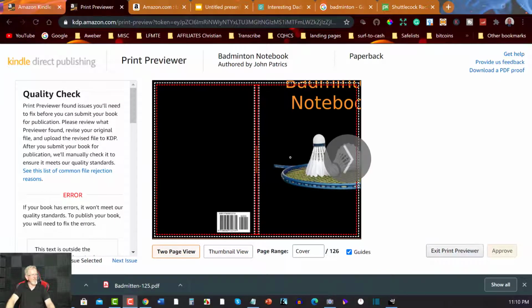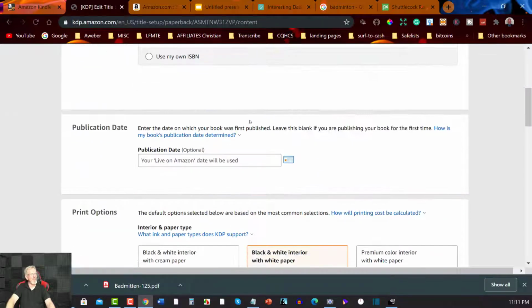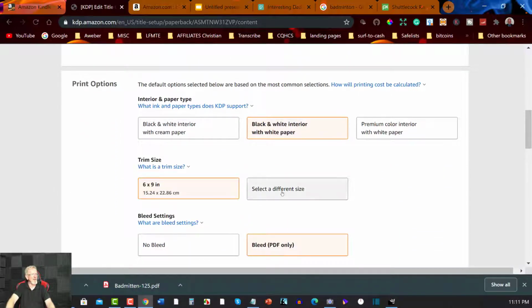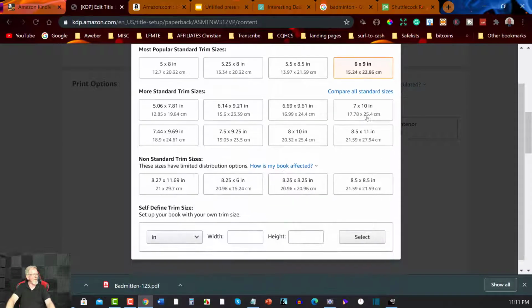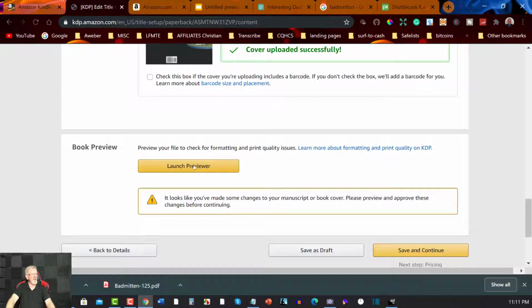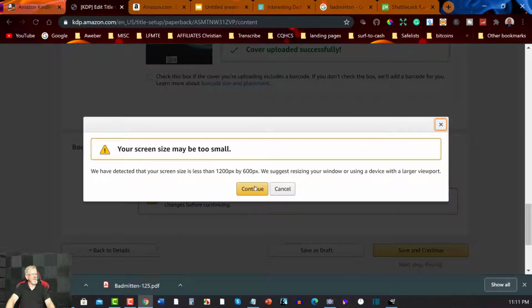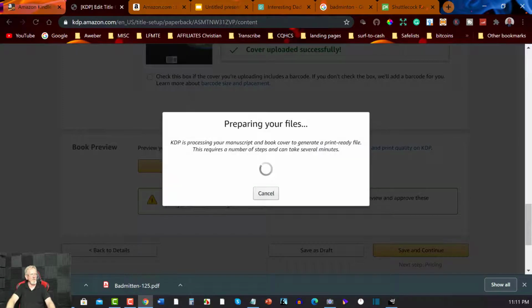Okay, so as you can see, I have made a mistake. I'm going to have to go back and exit print preview, because I just realized I did something wrong, and that was I did the wrong size. I didn't add my own size, which is 8.5 by 11. My bad. So it's this one right here, and that should be a good thing to go. Now we just have to hit launch, we hit continue, and now I'm going to save this, pause this once more, and hopefully it won't take too long.